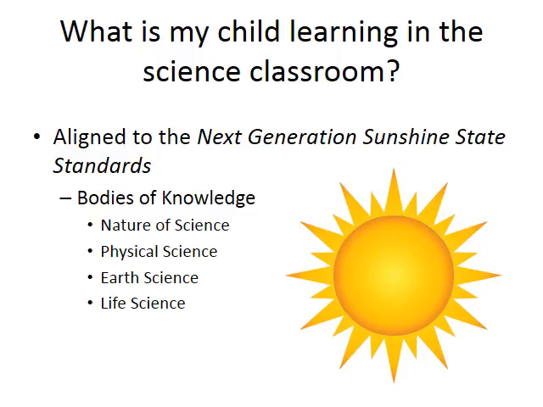Each grade level has their own specific standards that each student should master by the end of each grade level year. The standards fall into 4 bodies of knowledge: nature of science, or NOS, physical science, earth science, and life science. Each body of knowledge is further broken down into big ideas which have standards connected to them.